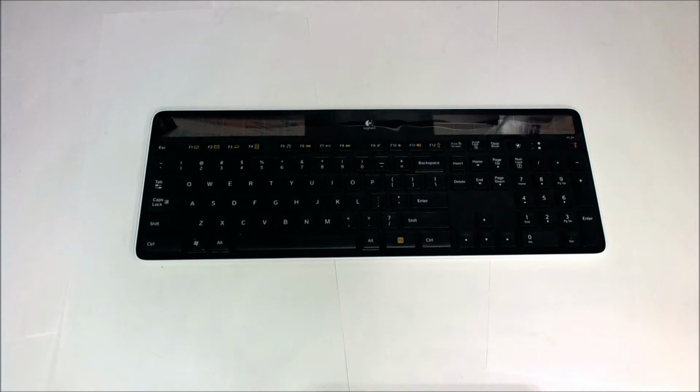Hi, welcome to part 2 of my review for the Logitech K750 wireless solar keyboard. In this part of the video, I'm going to compare this keyboard to 3 other chiclet keyboards that I found in the lab that other people are currently using. I personally do not use these keyboards, but I'm just going to compare them so you have an idea of what other chiclet keyboards are out there that you can buy.